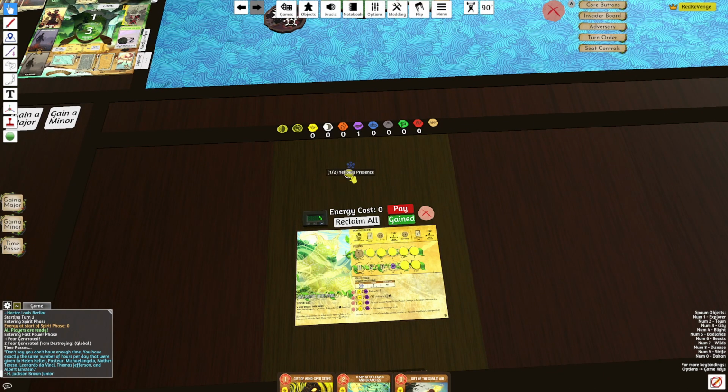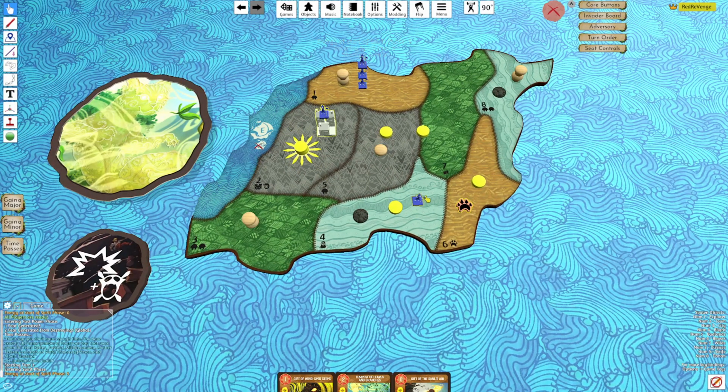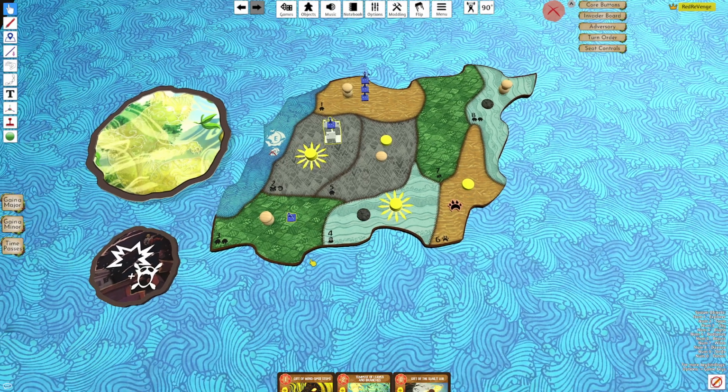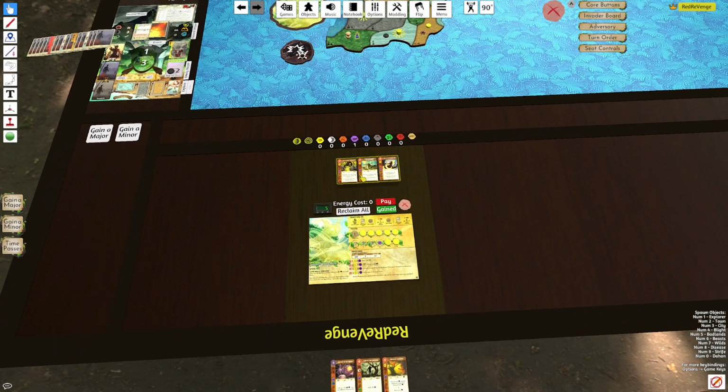1, 2, 3, 4, getting all of that energy. And we'll put actually, yeah, I think we definitely want to do this land. I think we put the presence over here in E4, creating a sacred site over here, pushing this explorer to E3. Play these 3 cards.